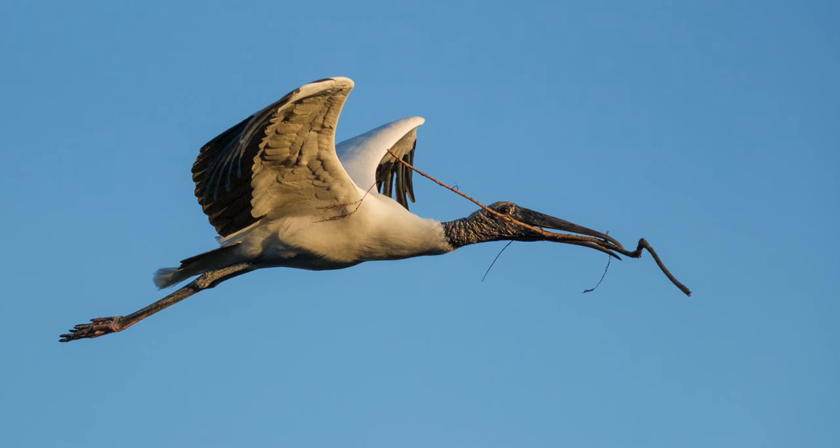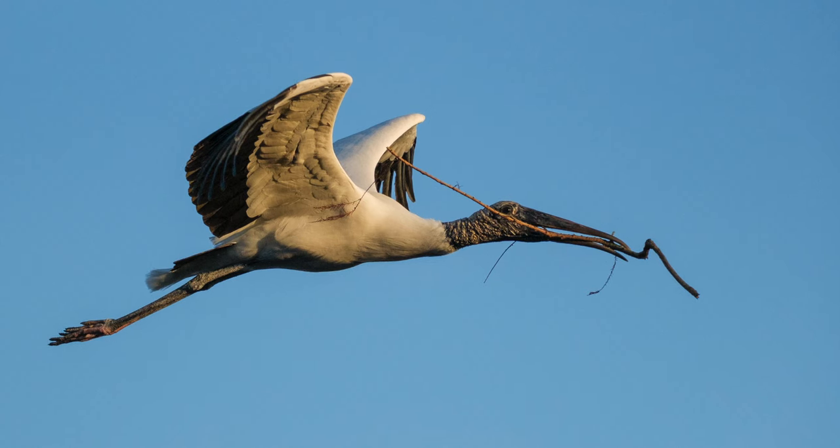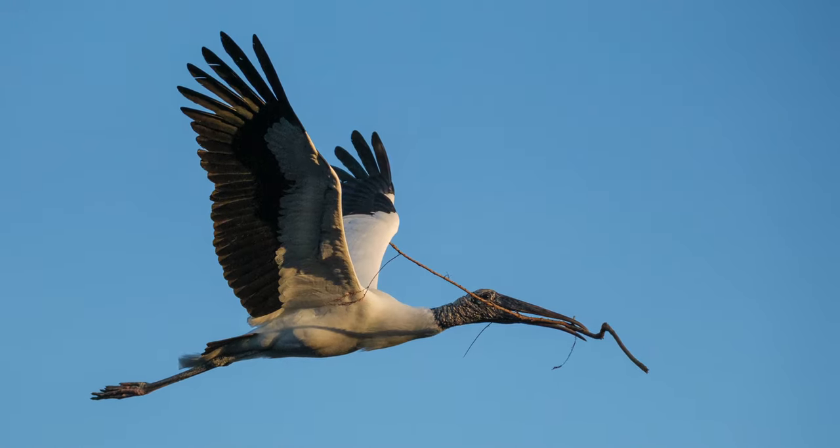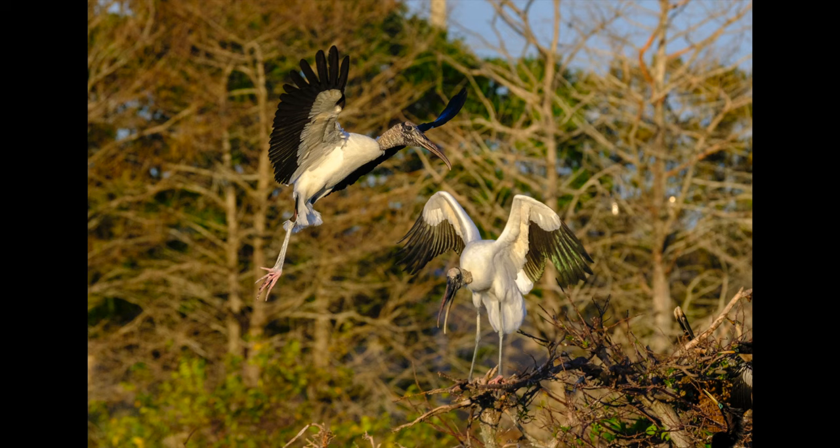What I like to do is observe the birds and see if there's one with a particular routine — flying back and forth, gathering building material. Hopefully, I can see what the pattern is and where they like to go, then be patient and follow them as they go back and forth to try to get some shots that way.